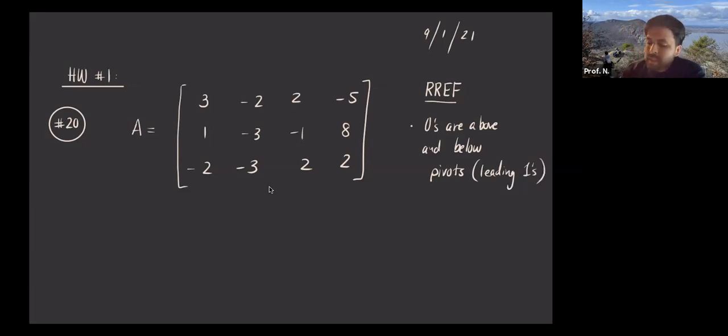So the most pivots that you can have are the number of rows. If you have 3 rows, the most number of pivots you can have are 3. You can't have more than that because there's only 3 rows. And the ones have to appear like this. If it's possible, it may not be possible, but that's one thing. So I want to make all of these. Okay, and so what did you try to do?